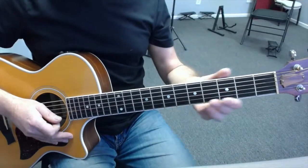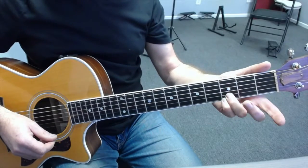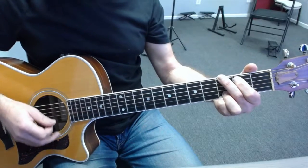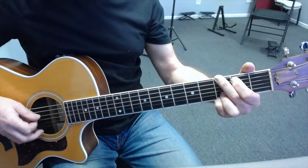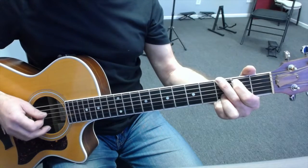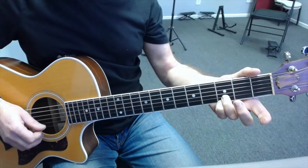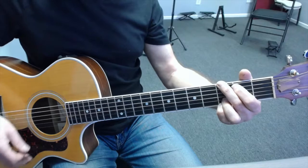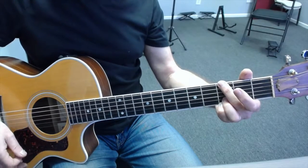Okay, so here we go with Shook Me All Night Long, and let's look at the opening lick. For the opening lick, I'm holding down this Nashville style G chord. And although I'm holding the whole chord down, I'm attacking only the top 4 strings with my pick really quite aggressively. I really want the top 2 strings, these 2 notes, to ring out. If you were counting it at 1, 2, 3, 4, 1, that's the first beat.